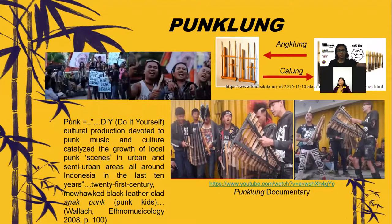ideology of the punks. The term punk itself, as we've learned from Professor Jeremy Wallach, in his ethnomusicology article, he defines it as a cultural production devoted to punk music and culture that catalyzed the growth of local punk scenes in urban and semi-urban areas all around Indonesia in the last 10 years. Now, when he made the article, it was in 2008. So I believe you're talking about 1998, right, Prof?